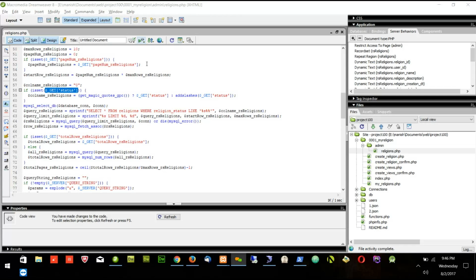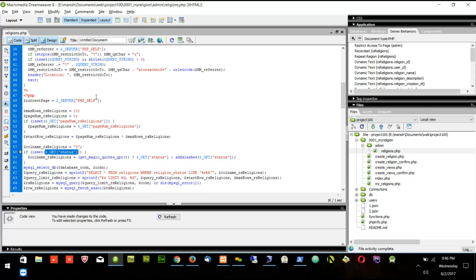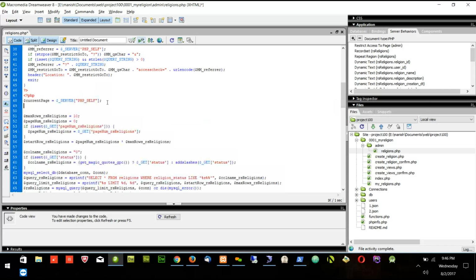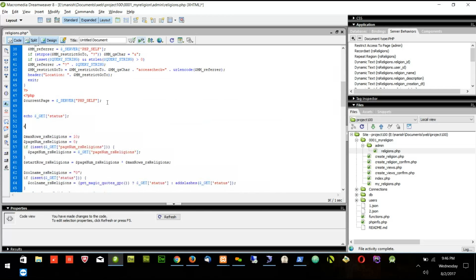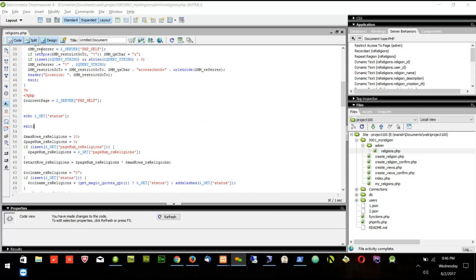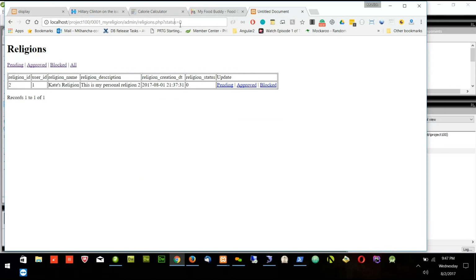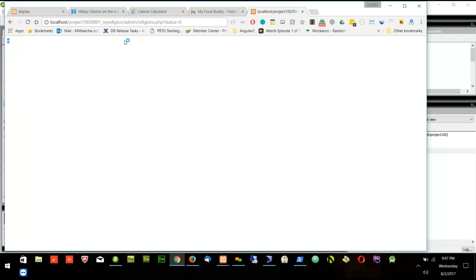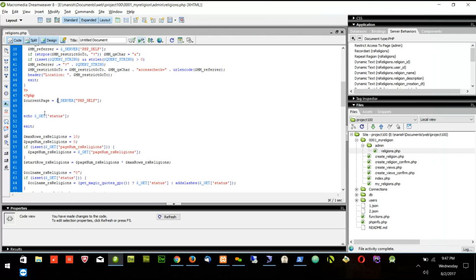So if I echo this statement, then what will come? Let's check it. If I say echo $_GET['status'] and I exit out, here I am getting 0, and if I refresh it is coming 0. If I pass status as 1, it will go as 1. If I go as a 2, it is going as 2. So whatever I am passing as status in the URL, I can access it with $_GET['status'].